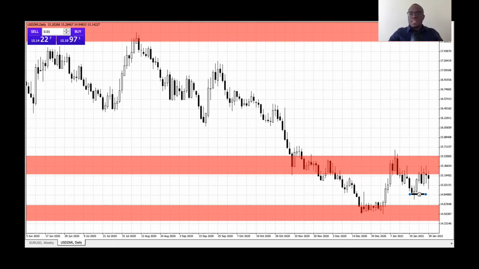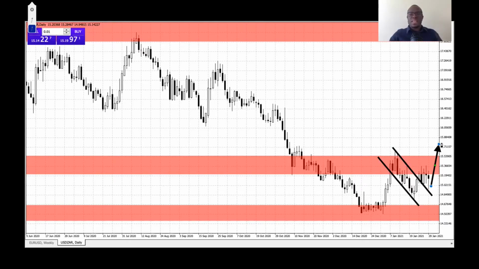Then another scenario that I have noticed is this descending channel. Usually a descending channel is also a reversal structure. What I'm expecting is that since the price has broken to the upside of the descending channel, this movement to the downside may be a retest, coming to retest the channel before going all the way up, discovering a new trend in the process.